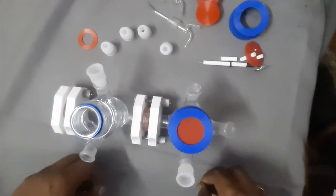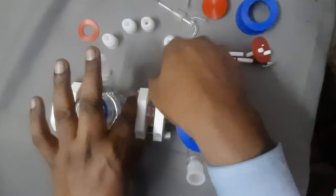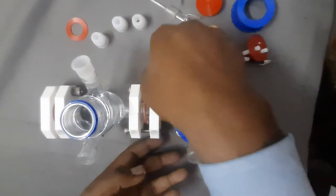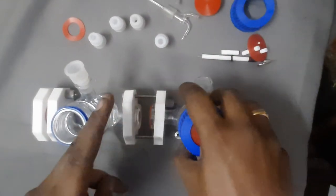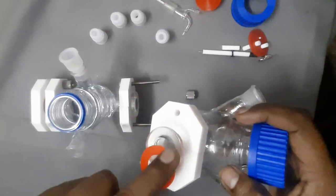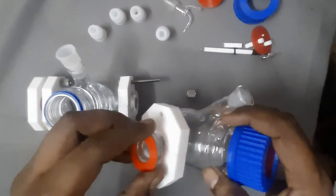Okay. Now we are going to fix the membrane. So this is a typical membrane assembly. Just do the hand loose. Okay. Remove the nuts. So this is the membrane positioning. We have one gasket here. Keep the membrane here and keep another gasket. So the membrane stays between two gaskets.